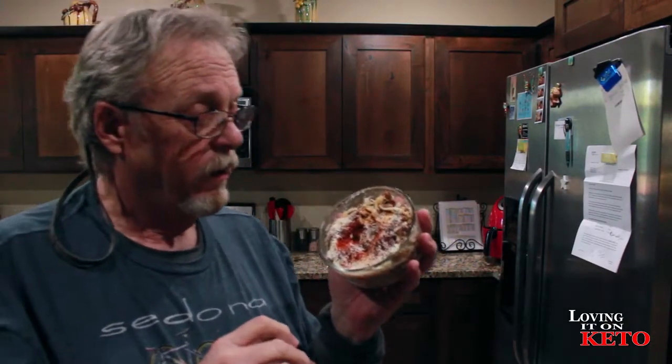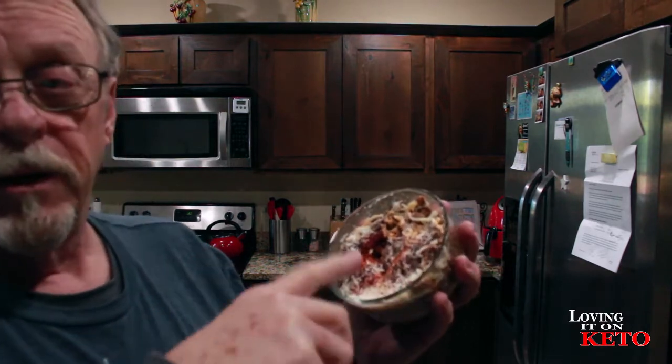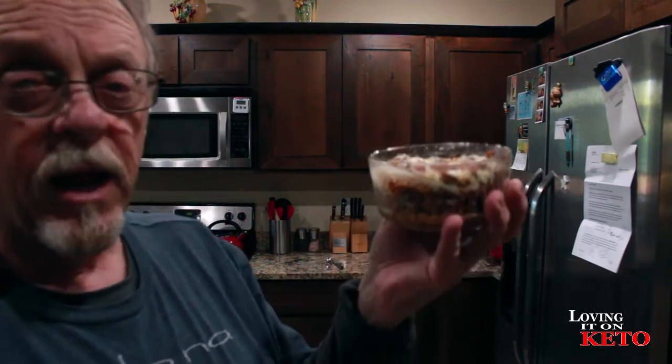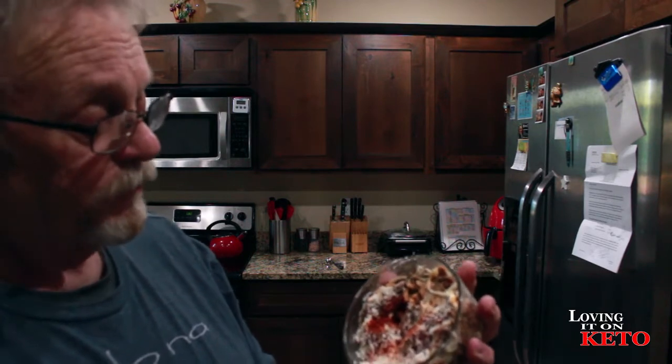Look, she put all kinds of stuff in here. I don't know if you can see it. Cheese, different kinds of cheeses in there. There's, of course, the ground round that's in there in the bottom. You can kind of see it here, right? It's all weighed out and everything for me already. And then it's got some mayonnaise and stuff on it. Well, I'm salivating already, man.